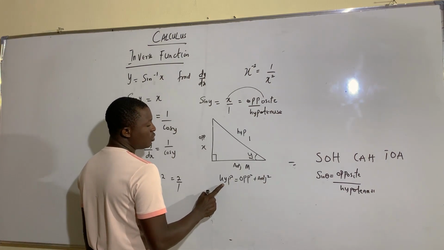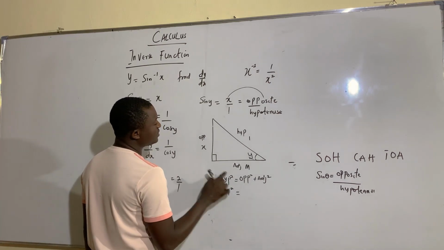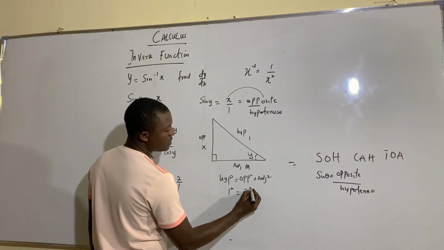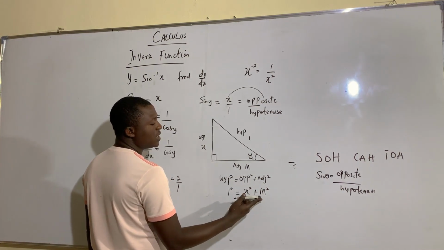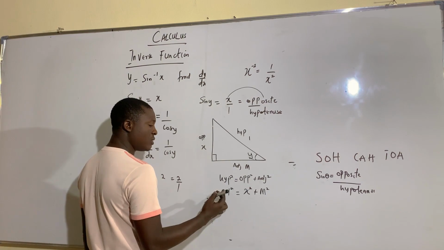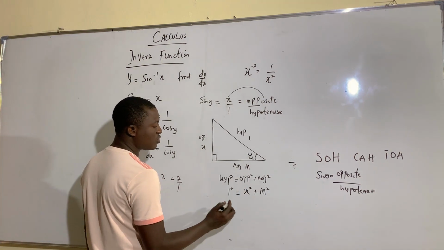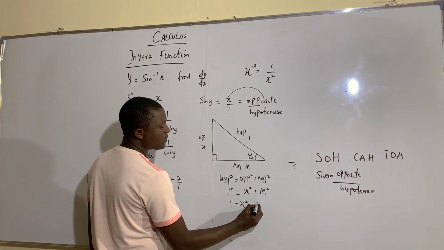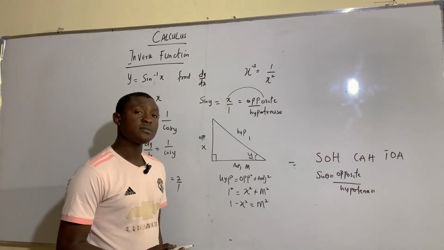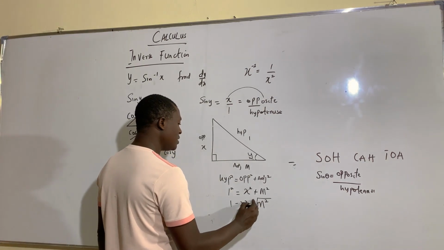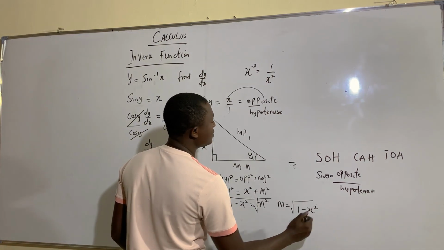So from here, what we have for the hypotenuse is 1. So I have 1 squared is equal to opposite, that we have here is x, that is our x squared, plus I'm looking for the adjacent and we decide to use m as our m squared. So let's make our m squared the subject. 1 squared is nothing but 1. So I have 1, this is plus x squared. So when it comes here, we have 1 minus x squared is equal to m squared. So what can we use to cancel square? Yeah, square root of both sides. So that means our m is equal to square root of 1 minus x squared.